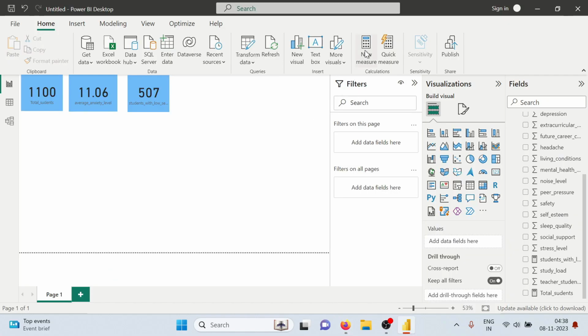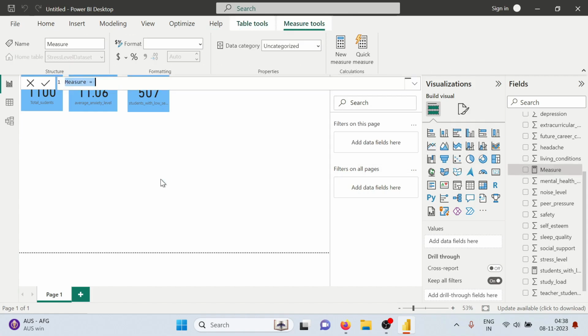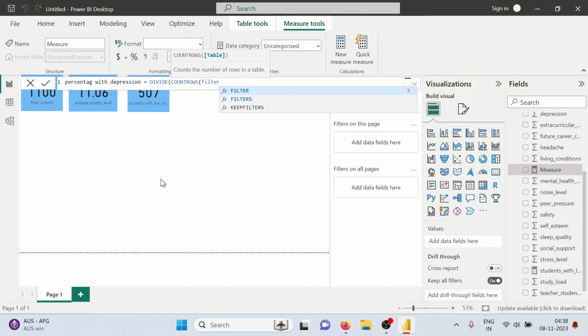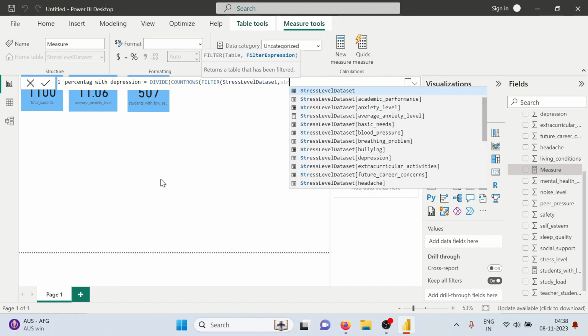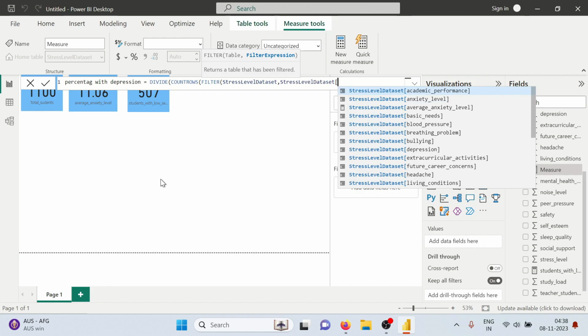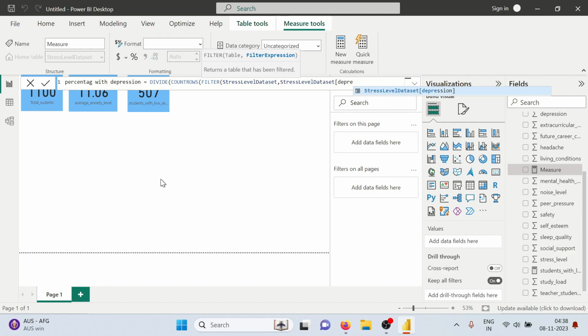To answer this, we will again create a new measure and type percentage with depression is equal to, we will use divide, count rows, filter, stress level dataset, comma, stress level dataset depression greater than 10.